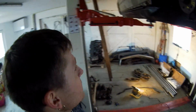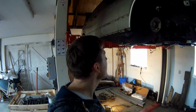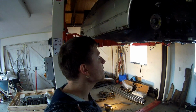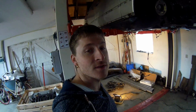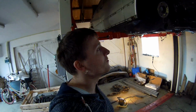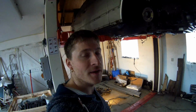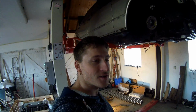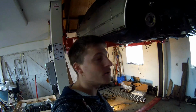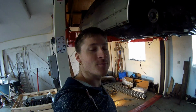If that is done, then I can get everything in a new coating, also get all the body repairs done, and then the last things are water lines and throttle cables and that sort of stuff. And that's it for the modifications. So then it's only coating, paint, and the electrical parts and the interior. So it starts to get there. I'm getting there. So this year will be a very good year, I think, for this project.